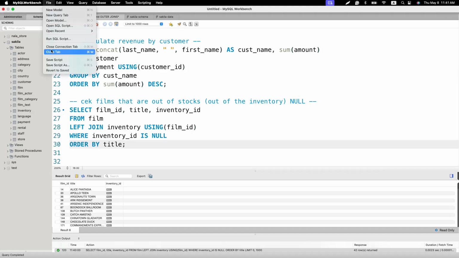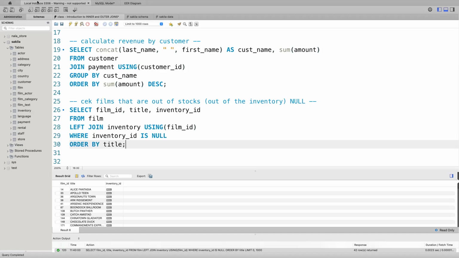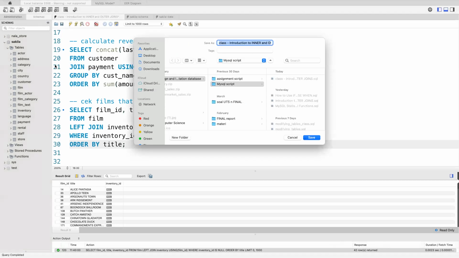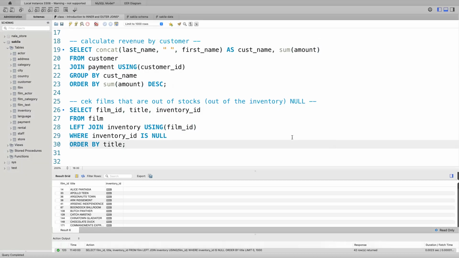Later, if you finish, as usual, you can save the script onto your desktop.